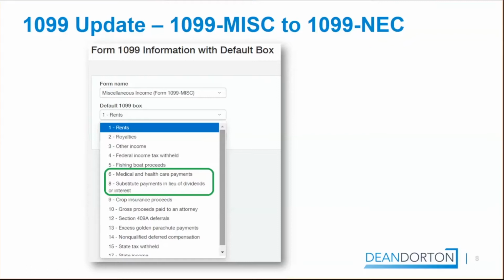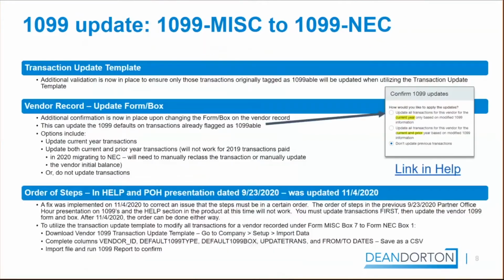There should not be any action needed on that second one, but you definitely have action needed on the 1099 miscellaneous box 7 if you have not already dealt with that. So how do we handle that? There are a lot of instructions out there for how to handle the update, if you have not already handled the update, of moving your vendor amounts or your vendor default boxes from 1099 miscellaneous box 7 to 1099 NEC box 1.